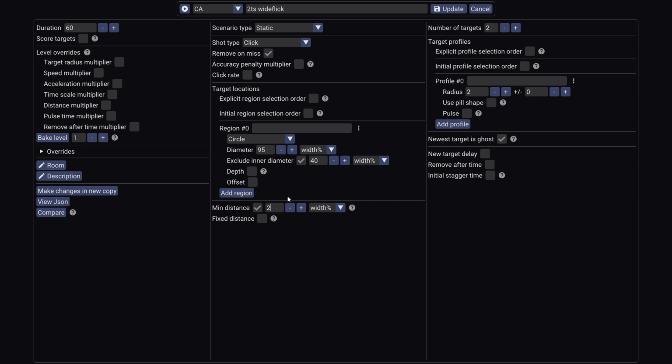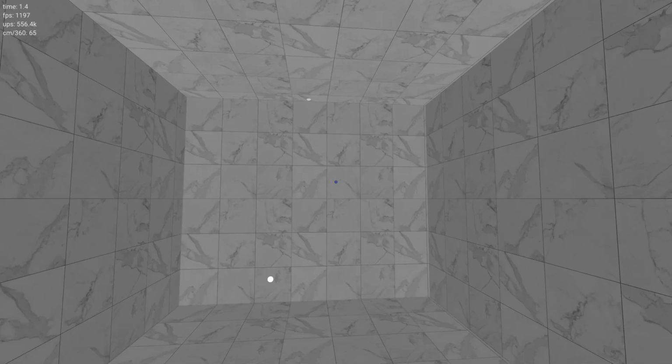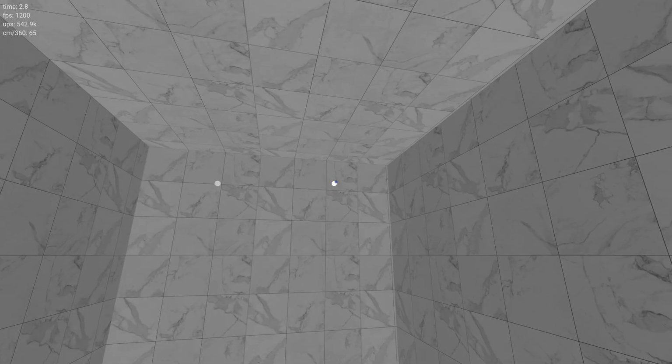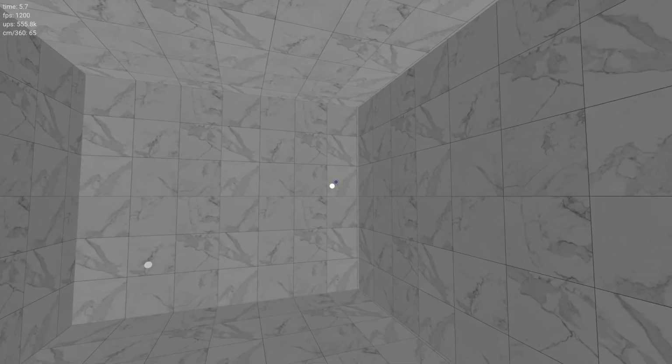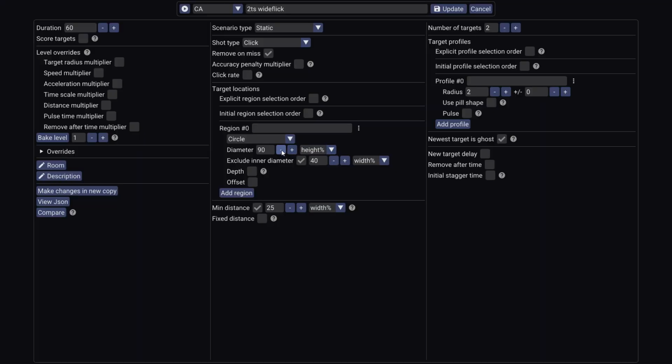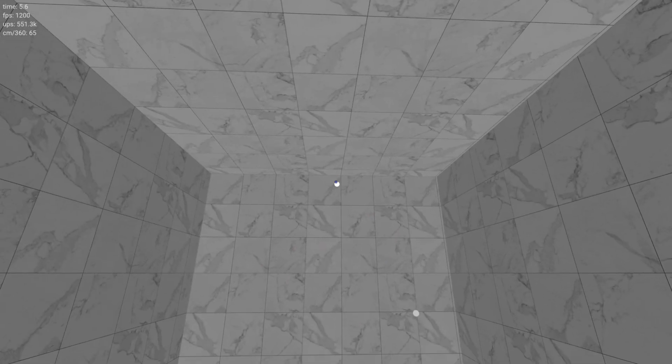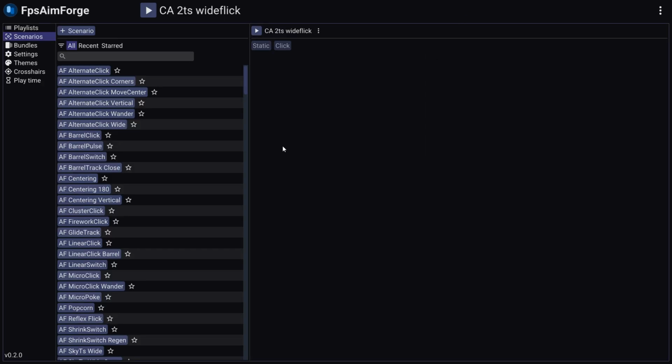What was it, like 25 maybe? Oh. Oh, that's because width and height are different. Let's do it based on height. So 90% of the height. Alright, that seems fine. What was the size?